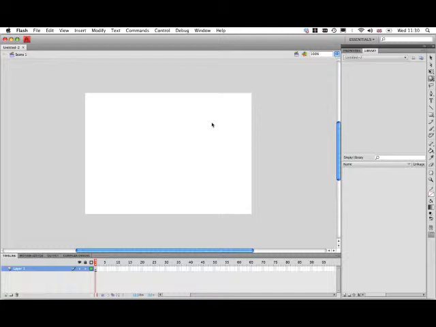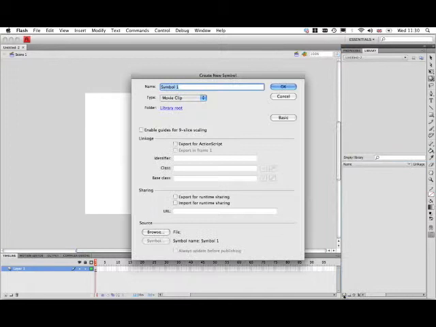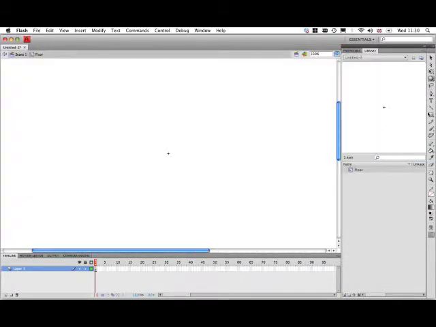So what are we going to do? Well, we're going to try and produce a 3D scene where we have a floor element going into the distance and some content that flies towards us and then behind us effectively. Now to do this, we're going to first of all create a new library item, which is going to be our floor. And into that we're going to draw a rectangle.